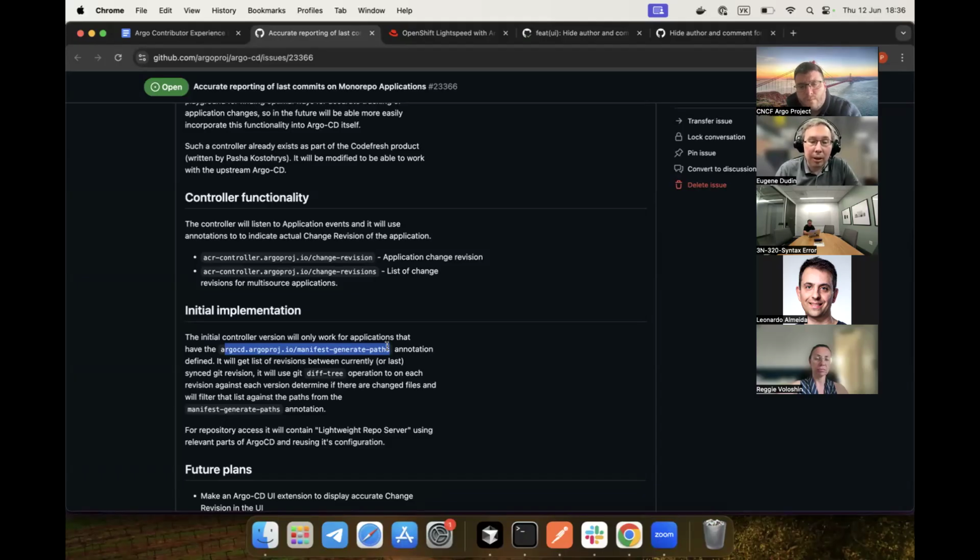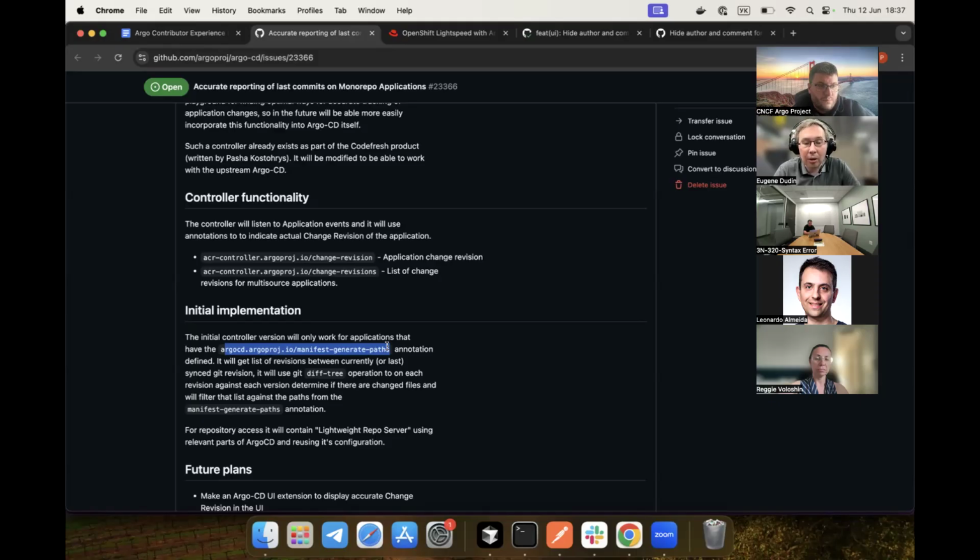If an application has such an annotation, the controller will get a list of all the revisions between the previous synchronization and the current synchronization, or the last synchronization if the current one is still synchronizing.